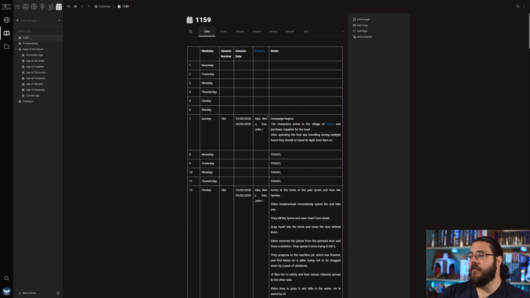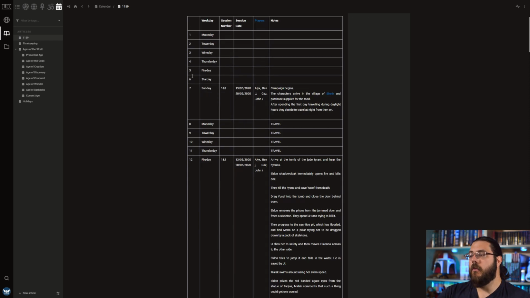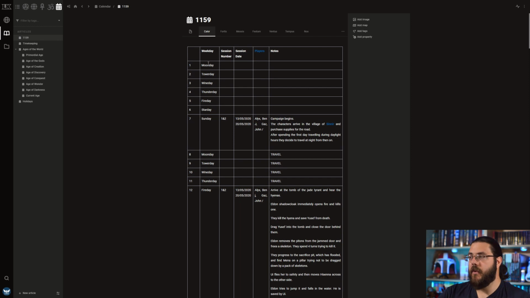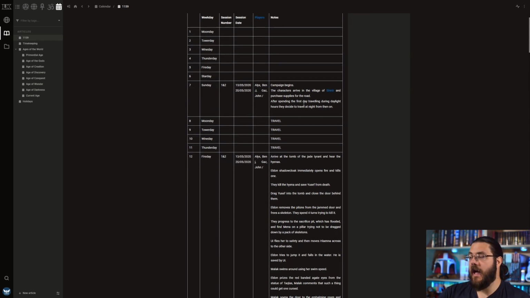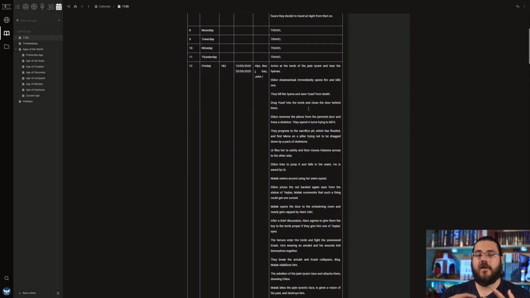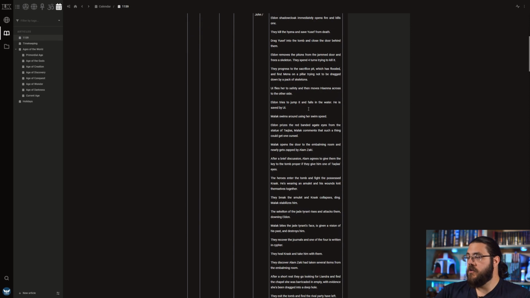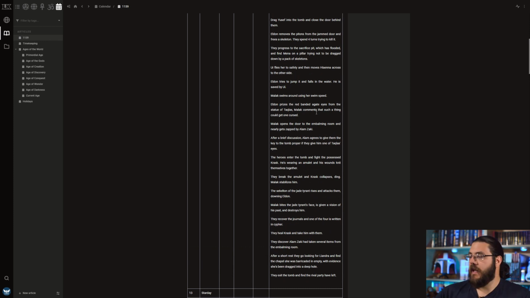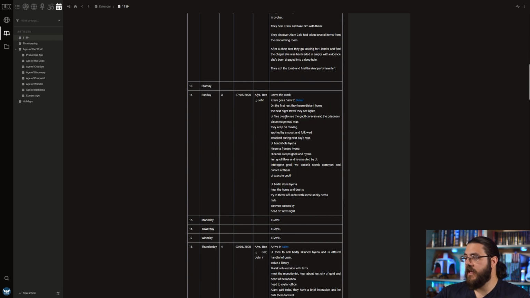I click Calor and I've got a table here, and this table shows me what the day of the month is, what actual day of the week is, what the session number is, what my session date is, which of the players were in attendance, and the notes of everything that happened. So this is how I log my campaign. So I have this page open all the time when I'm running the game, and as the players go through and do things, I make notes in this calendar. So if they fought an Ankeg, I'd be like, right, fight Ankeg. You can see down here, this is how I would usually do it in the middle of a game.